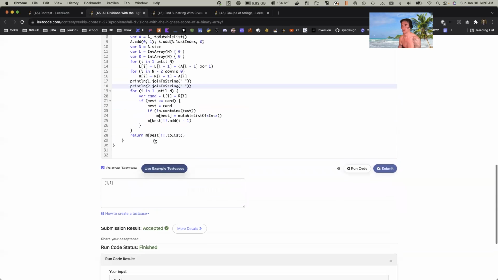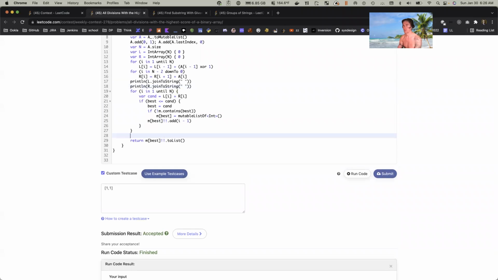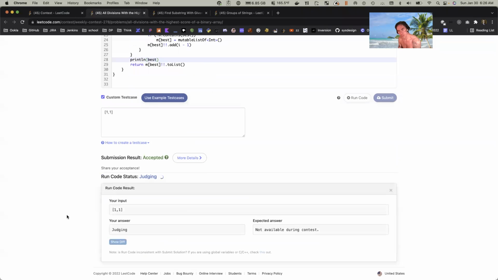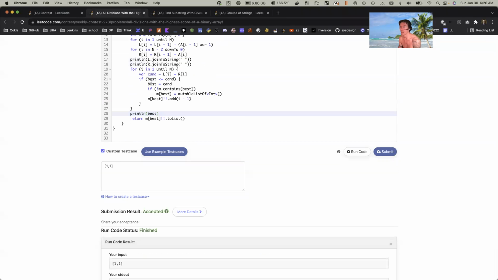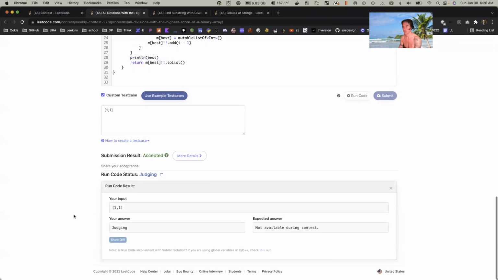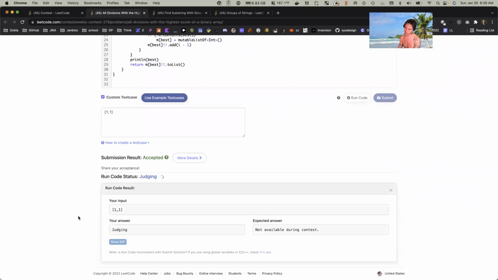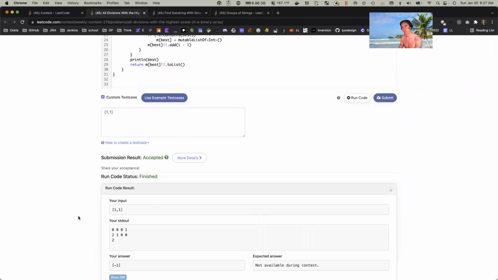What is best then? Best should be 2, right? Best is 1? Oh, there you go. That's why. 0 to n, right? Answer is 2.